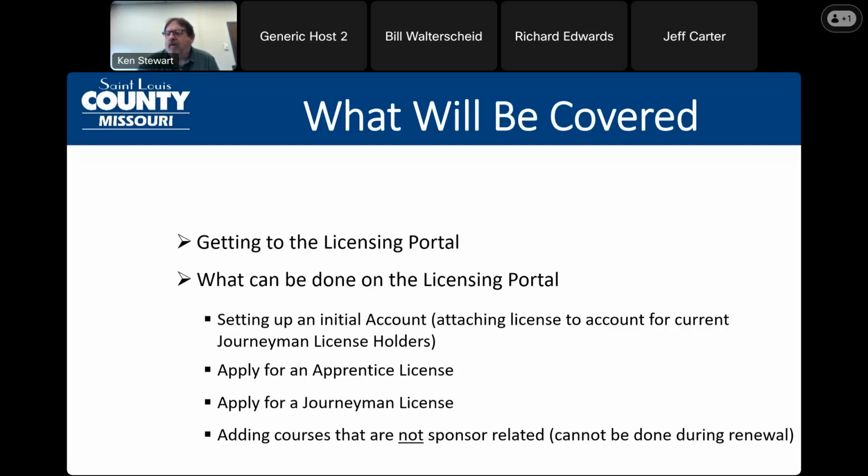Now, if that individual or entity does not have a sponsor or is not part of the St. Louis County license, then you do what used to be an application for non-sponsors, and basically we'll show you how to do that.